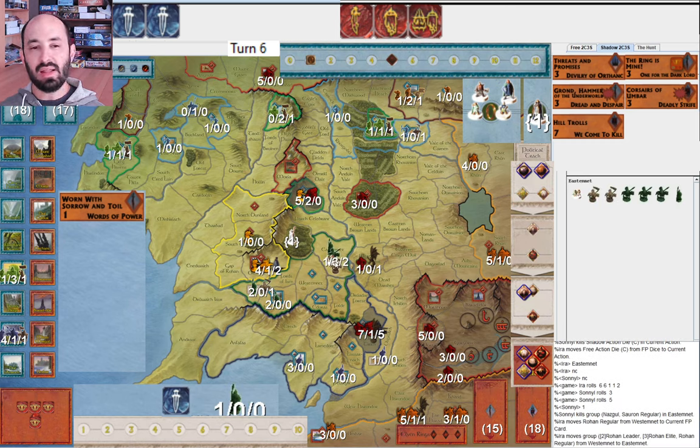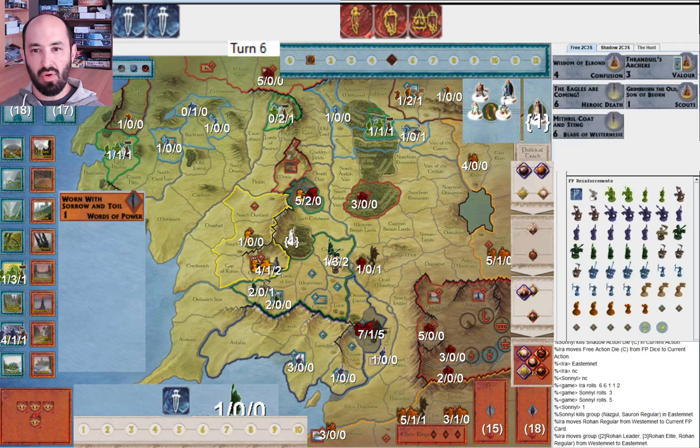Now, why did I lose a regular there? I have no idea. I remember reviewing this game after it happened. I was like, why did I lose a regular instead of going from an elite to a regular? Like, yeah, I guess the Rohan, I mean, whatever. I have tons of reinforcements still.